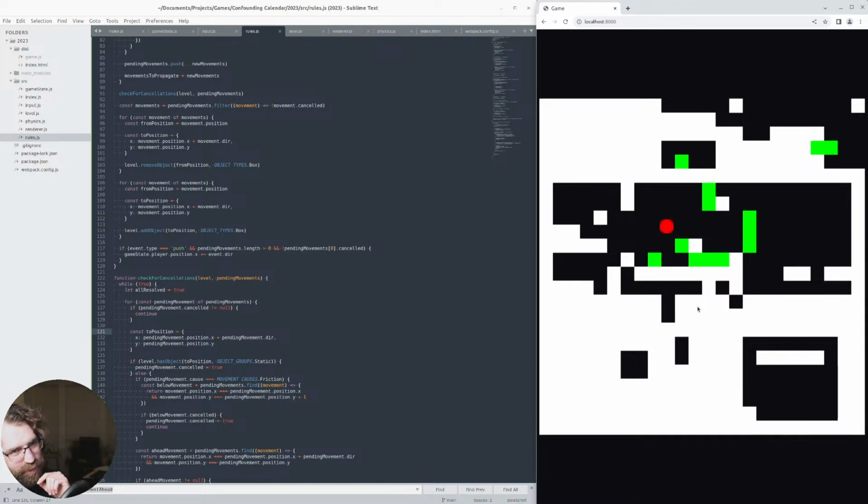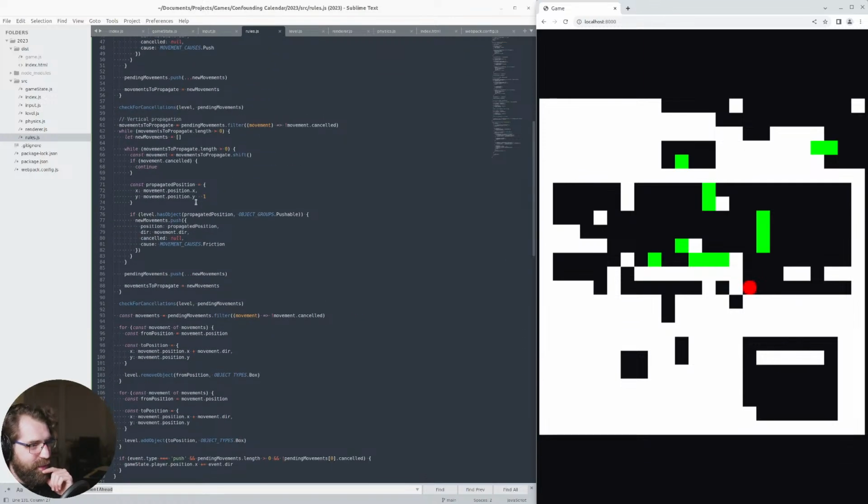Do I want boxes to fall next? Maybe. I want them to fall with the same acceleration that the player does as well. At what point shall I do animations as well?